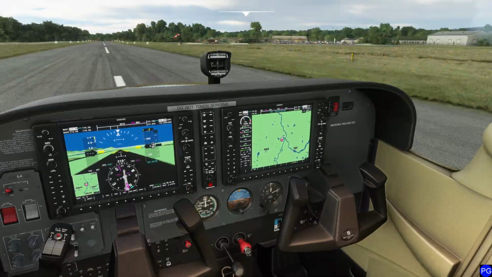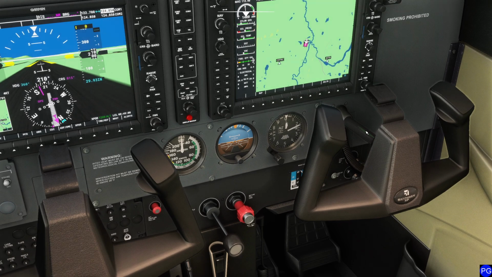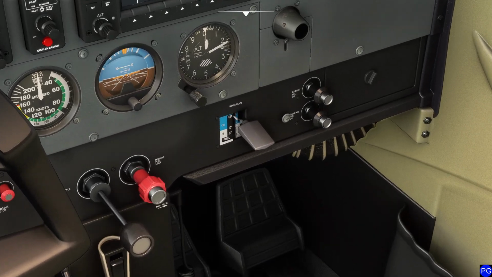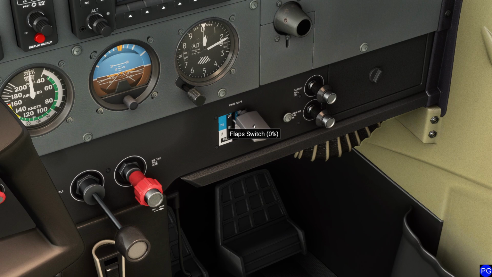Now, on this particular aircraft, we're borrowing the Cessna 172 here for a little example. You'll notice that we have multiple flap settings at our disposal. We basically have flaps up. Some aircraft actually have what they call negative flaps. We'll take a look at that in a minute. We also have the ability to set it to 1 notch, which is going to give us 10 degrees of flaps, 2 notches, which is going to give us 20 degrees of flaps, and 3 notches, which is going to put the flaps all the way down to 30 degrees.